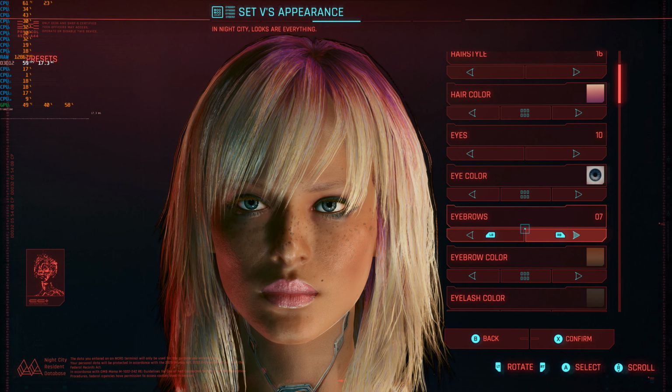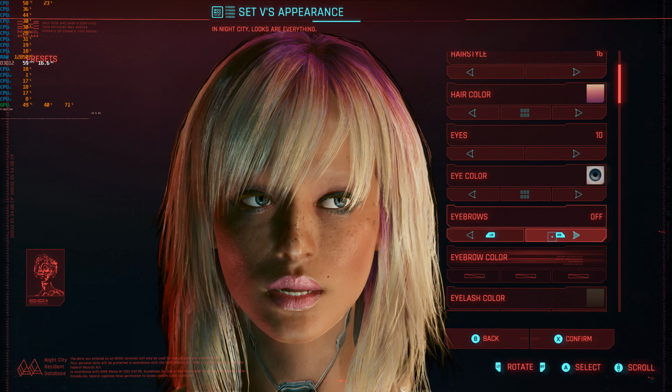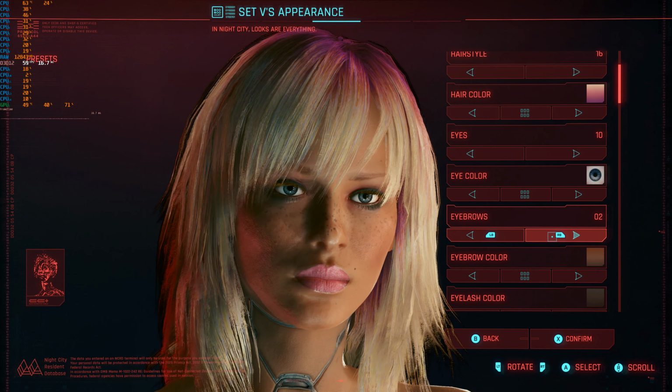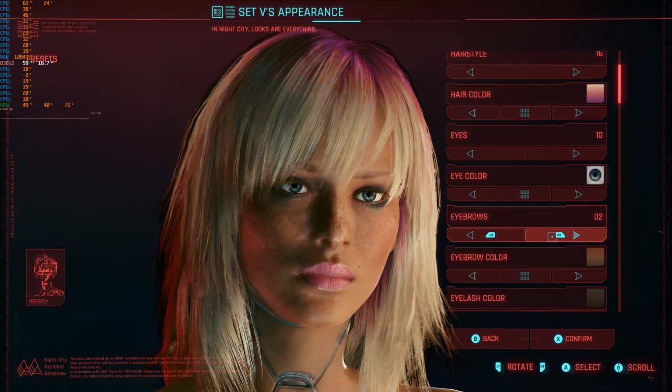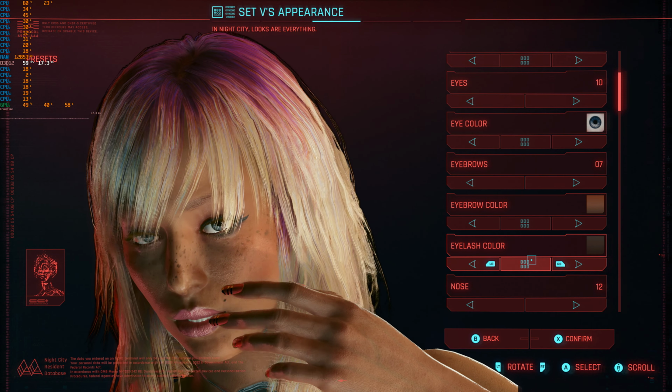So there's that. The eyebrows are number 7. I don't think that's so important. You could probably mix that around and it wouldn't make much difference to her. But I'm going for number 7. Colour brown. Eyelash colour, again, immaterial.